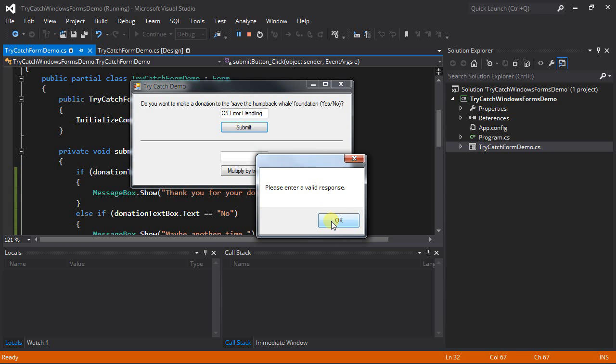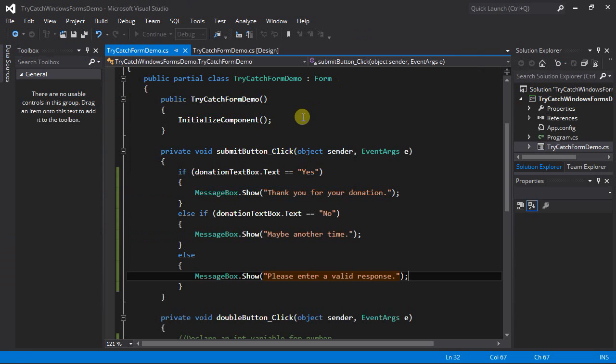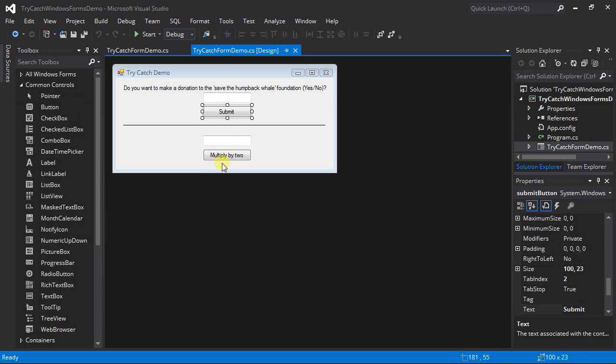All right. Now, without this if statement, we would be passing along this C# error handling string to some other method that probably wouldn't know what to do with it, right? And so that's a way, without using those try-catch blocks, to catch an error but from user input. But we are going to use a try-catch block in this second half of the form.